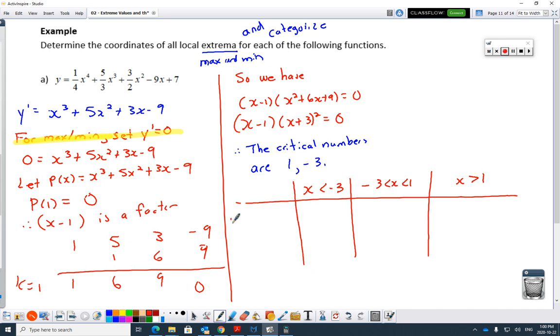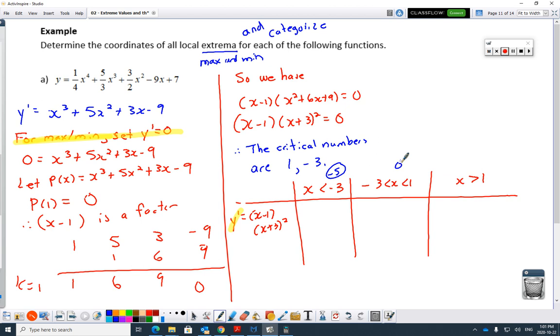Here's y prime. Let me just put a little highlighter on that y prime there. I encourage you, when you're building these tables, to write down what kind of table it is. It's a derivative chart this time, and that means the conclusions are different. And we won't really see until quad 2 why that's such a big deal, because we're going to go back to graphing, and we're going to have a y chart and a y prime chart. And there's different conclusions off each one. For you physics people, a displacement graph is different than a velocity graph. And so I get x minus 1 times x plus 3 squared. And then I look in each category, I pick a value that's going to be my tester. A number less than negative 3, I'll use negative 5.